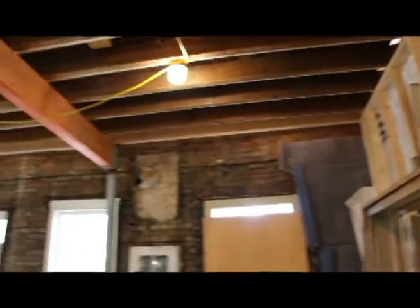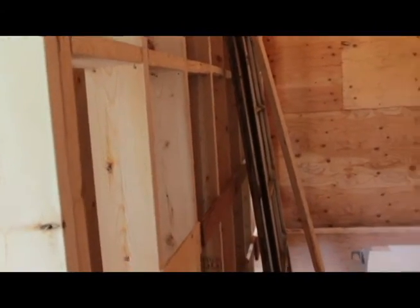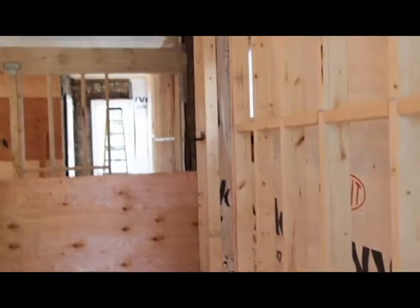Construction geared up over the last 2 months. We started essentially from the ground up, from the basement, working our way up. A lot of the structural modifications have been done. There haven't been a lot of complicated things happening, just beefing up some things because we've taken out partition walls or moved them. We've also cast a new slab in the basement, insulated underneath it, and provided proper drainage. The framing is starting to go up on the first and second floor, which we'll shortly see. The next stages will be starting to insulate, build up our walls, etc.